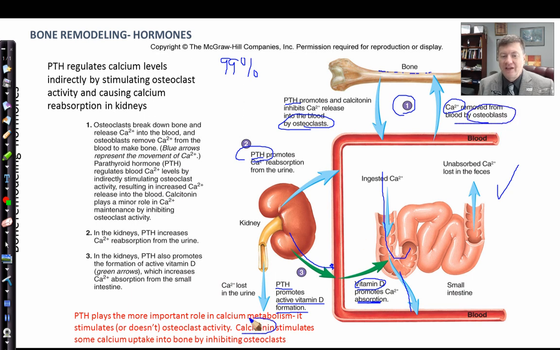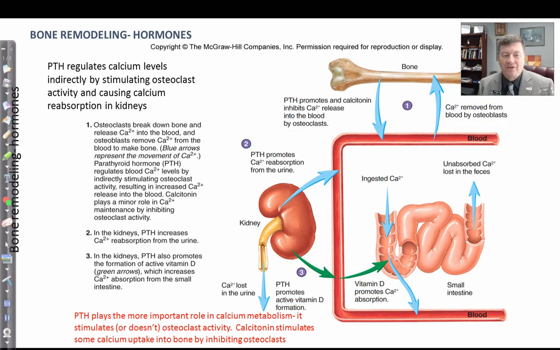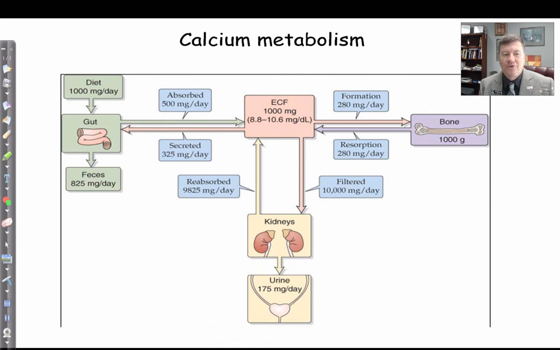Down here you see calcitonin. Calcitonin is another hormone, and what calcitonin does, it slightly inhibits the osteoclast from being so active. And the osteoblasts that are working can take some of the calcium and put it to the bone and make the bone bigger. So calcitonin is a minor hormone here. PTH is the major hormone. But all of this, again, is critical to make sure that we have the appropriate level of calcium in our bloodstream at all times. So just to finish up, this is what's called a calcium budget.